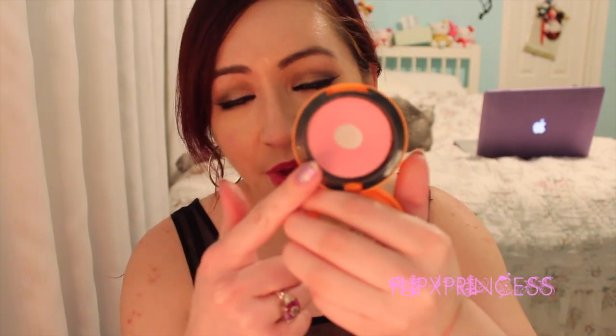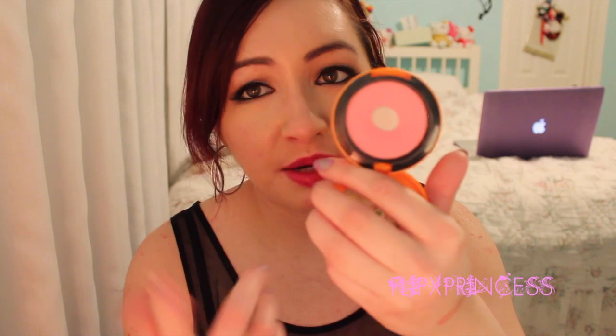It's actually from the Manish Aurora collection from a while back. But this was permanent. This was in their permanent line, and it still is, I guess, maybe. But at the moment, it's out of stock for some reason. So this is my all-time favorite blush from MAC, and it's just a medium pink color. As you can see, I hit pan on it, and this is the only blush that I've actually ever hit pan on. So I definitely love it.